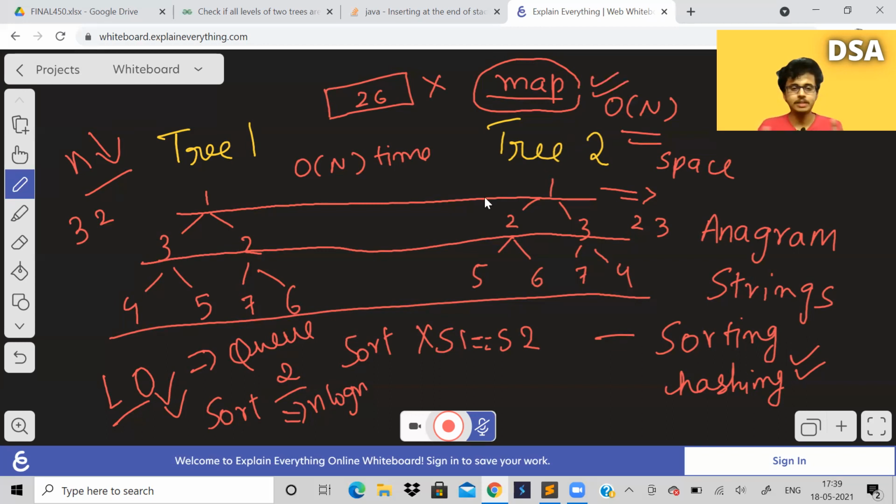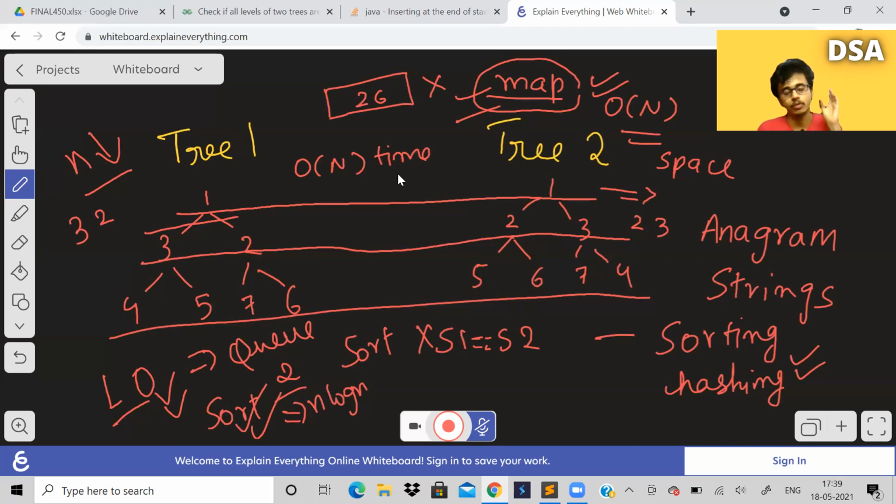So the problem is very simple. Just do level order traversal and store all the elements in the queue. After you store the elements in the queue, put them into two arrays, sort them and check whether they are equal or not. That is how you find out if all the levels are the same, if you want to apply the sorting method. Otherwise, directly use a hash map and do level order traversal with that recursive function that I had discussed.